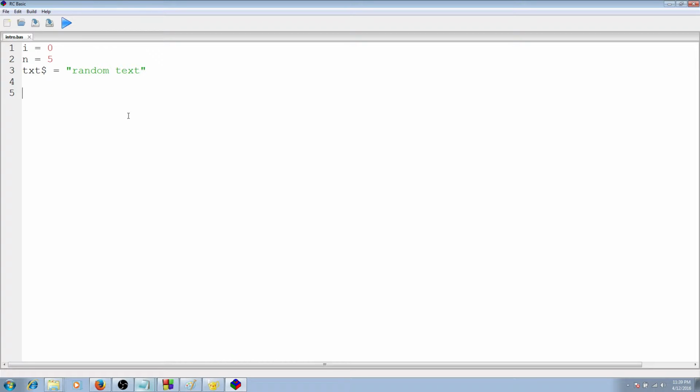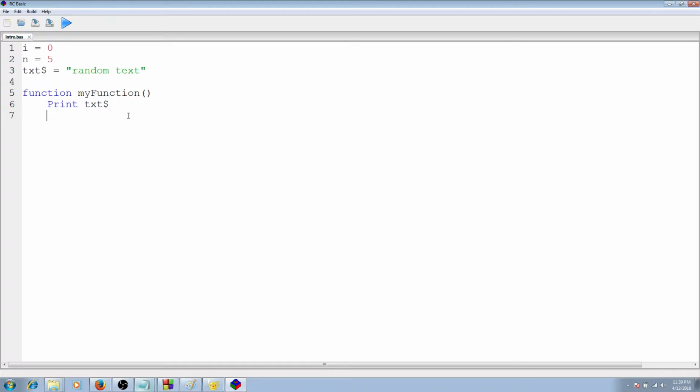So for instance, I could go inside of, say, a function. We'll call this function my function, and inside this function I can say print i, well, i is 0, so print n, or print txt.